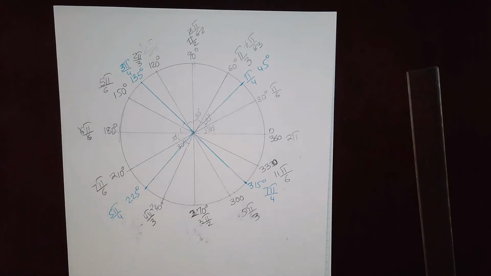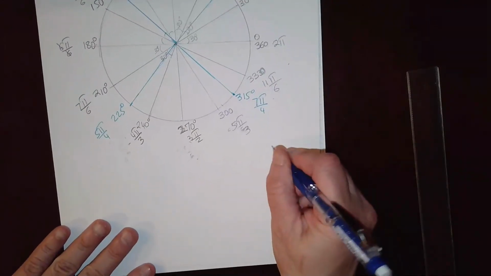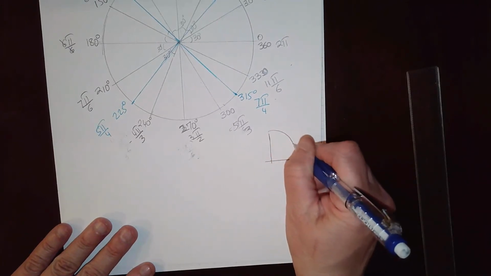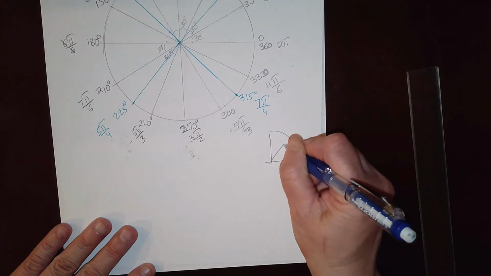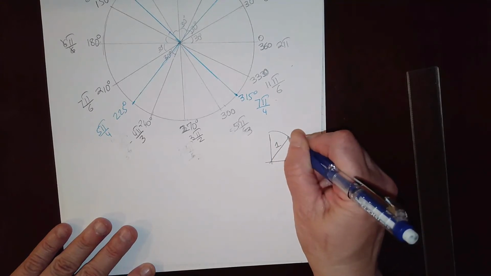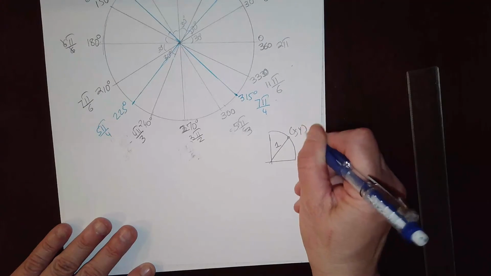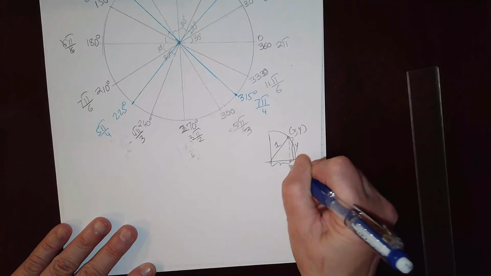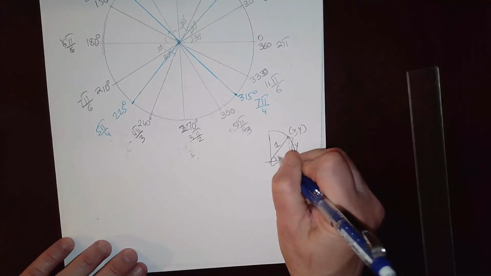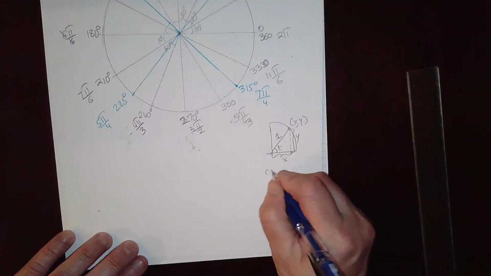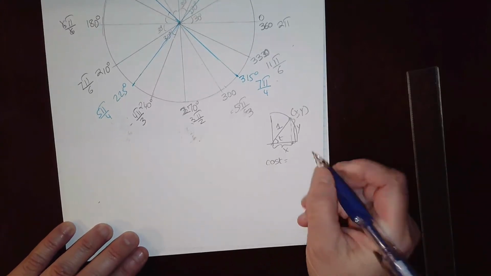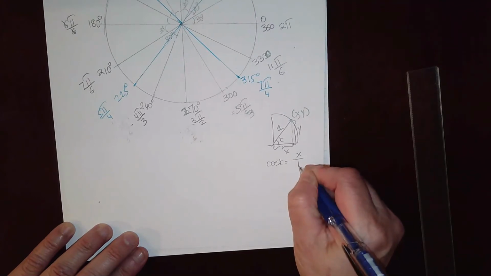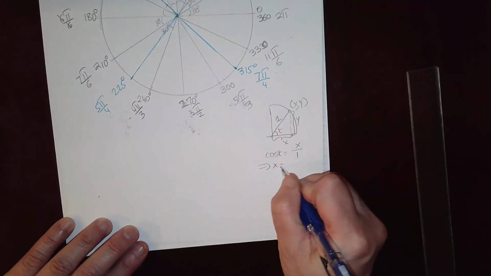Now I want to remind you of the values, what is x. So just taking a look in the first quadrant, if this is your unit circle, that means the radius is 1. Here's the point x, y. This is y, and this is x, and t right here if we're looking for cosine t. Now if you recall, cosine t is adjacent over hypotenuse, so that means it's x over 1, or simply x is equal to cosine t.